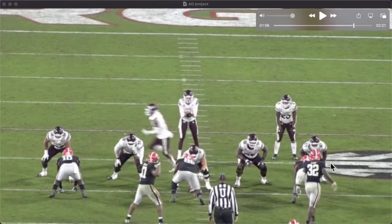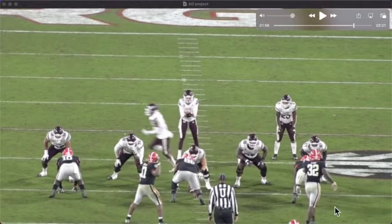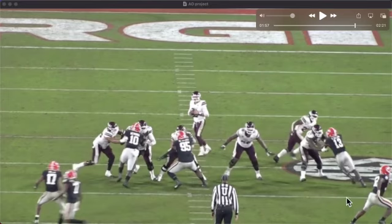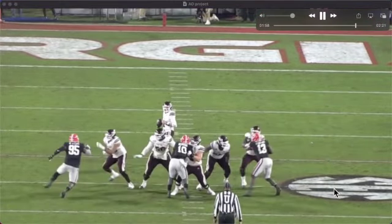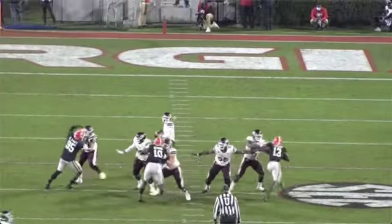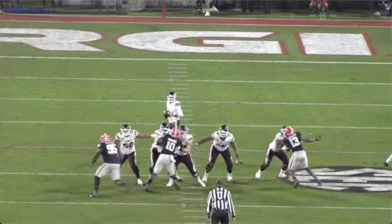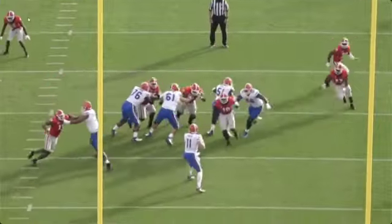5 technique is on that outside shoulder, and in all of those successful reps, which are all basically predicated on winning with speed up the arc by using that stab and violent chop move, they're usually outside of the 5 technique. Here is a 4 technique, and he attempts to kind of go outside initially, and then he tries to bull rush and run through. And I like how he gets his hands inside, how he's lower than the offensive tackle. And when he tries to go inside here, there's a helper there, but you can see there's just not really a move. There's not really a plan when he's rushing from an interior position, interior alignment. He notices he's not going to be able to win around the edge here. So he tries to run through, doesn't necessarily have the strength, and then just gets caught. And that's something that you see a little bit with his film sometimes.